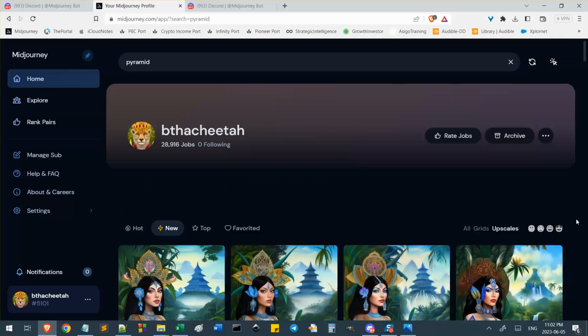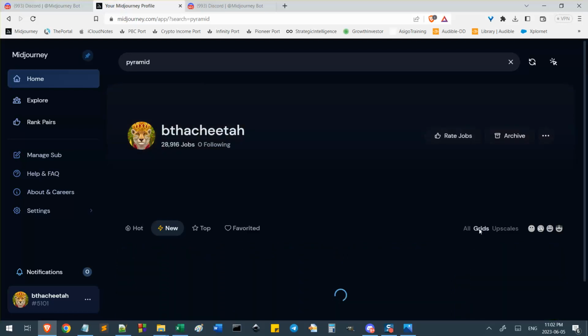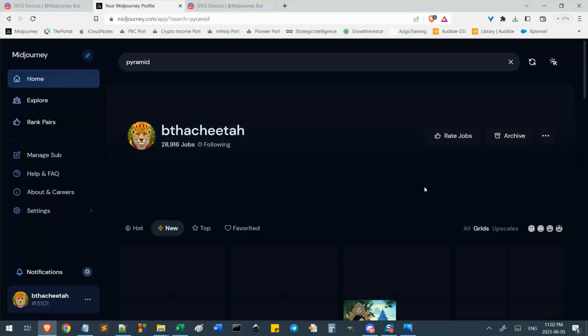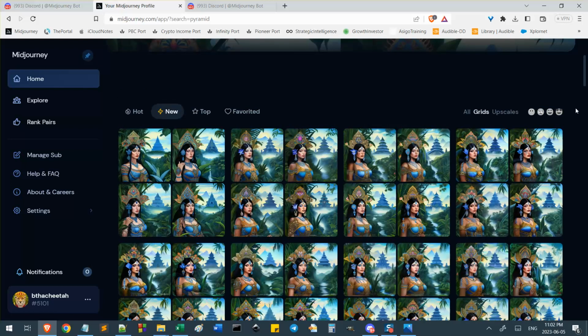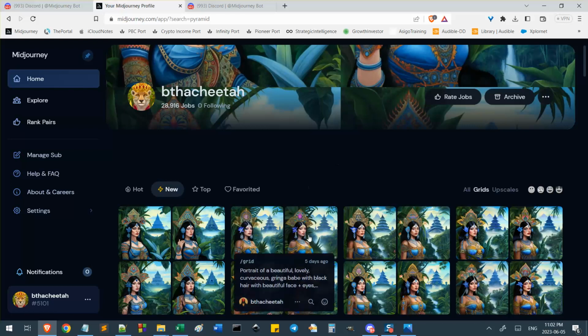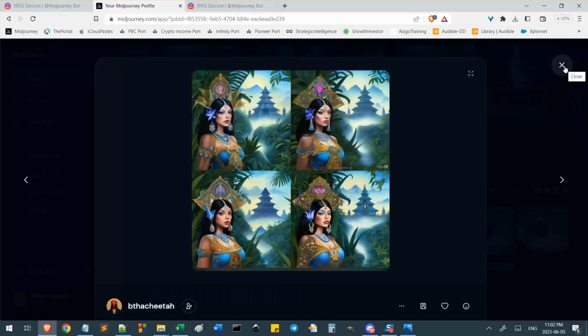Okay, but then if we go to grids, you'll see that something else will show up here, right? Because it's not the ones that were upscaled. It's just ignoring that. So it's a whole bunch of different variations. Like here, these ones here, it's this grid of 4. And if there's something good or potential or whatever, we can upscale it or remaster.